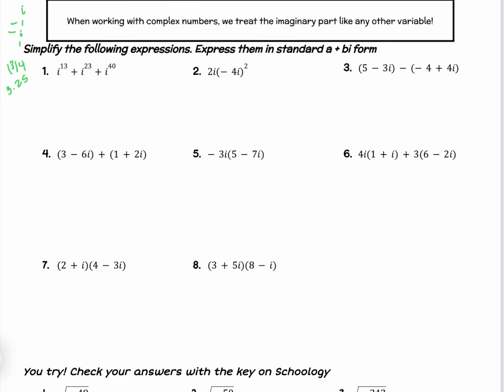And since it's 3.25, I'm going to go ahead and write my I, so 0.25 would be I. Next, we have 23 divided by 4. That is going to be 5.75. So 5.75 would be negative I, so we have minus I. And then we're going to do 40 divided by 4. We know that is 10, so there's no decimal on that. That means we just end up with 1. And these I's are actually going to cancel out because I minus I is 0, and we're just left with 1.